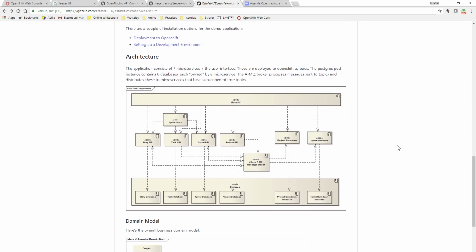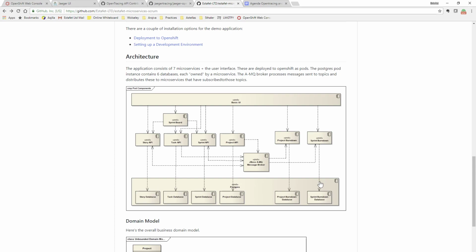about each of those. But if we scroll down from the main page, you can see this diagram that illustrates the architecture. And here you can see that the application is composed of 7 microservices plus a user interface. Now each microservice has its own database.